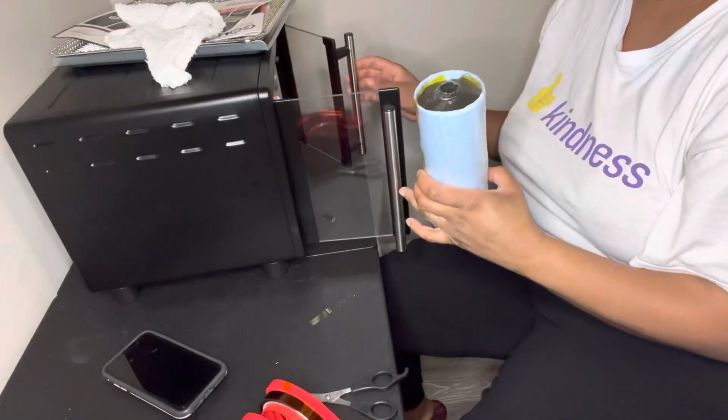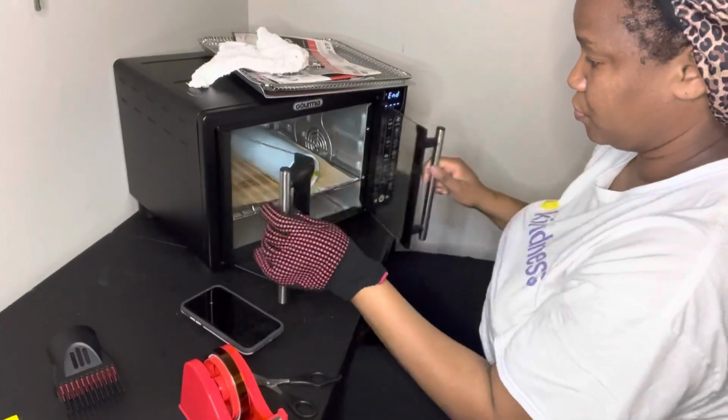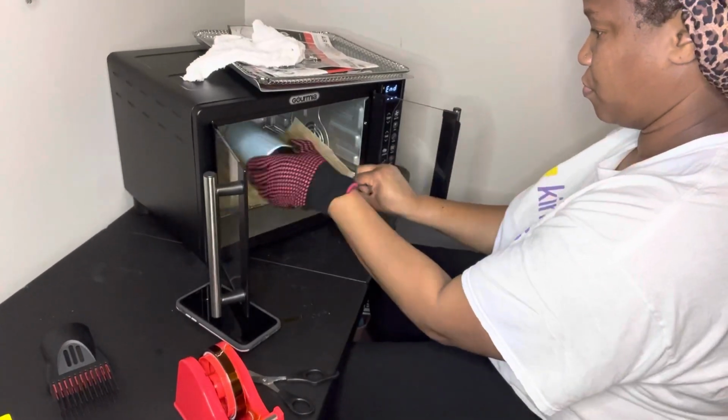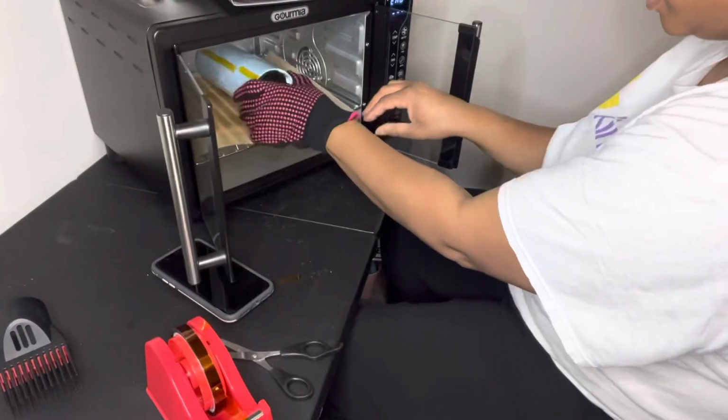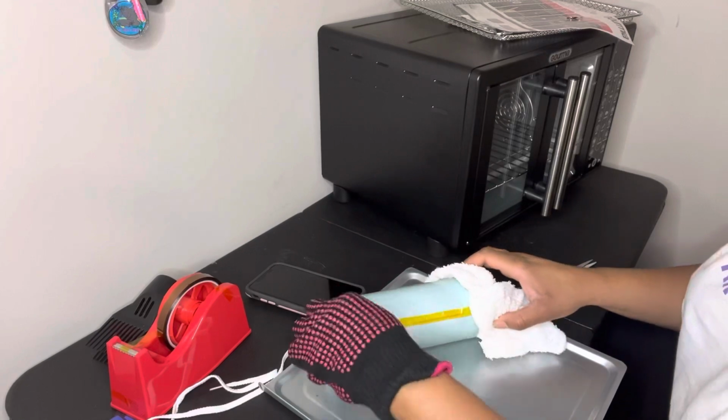You all disregard the temperature that's actually on the oven because I redid this one and we did 365 for 4 minutes. Every 2 minutes I rotated it to the other side and that's what helped me not to burn it again.